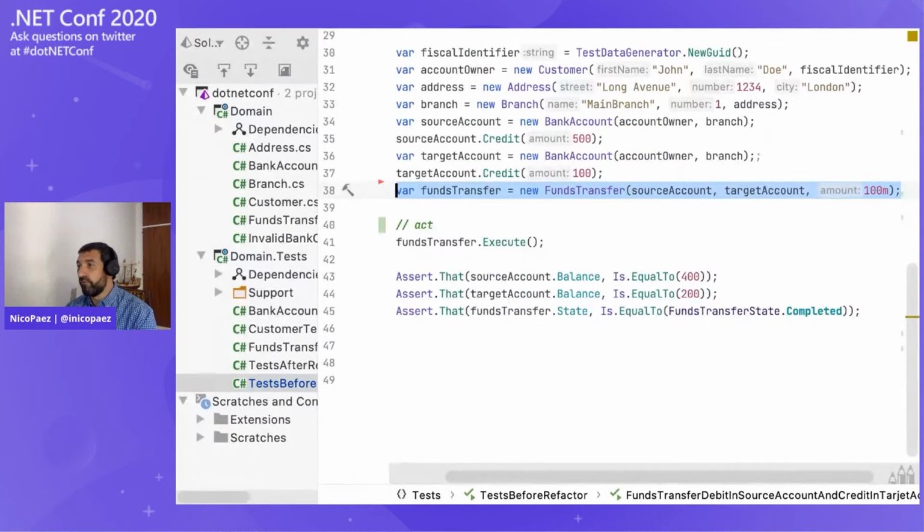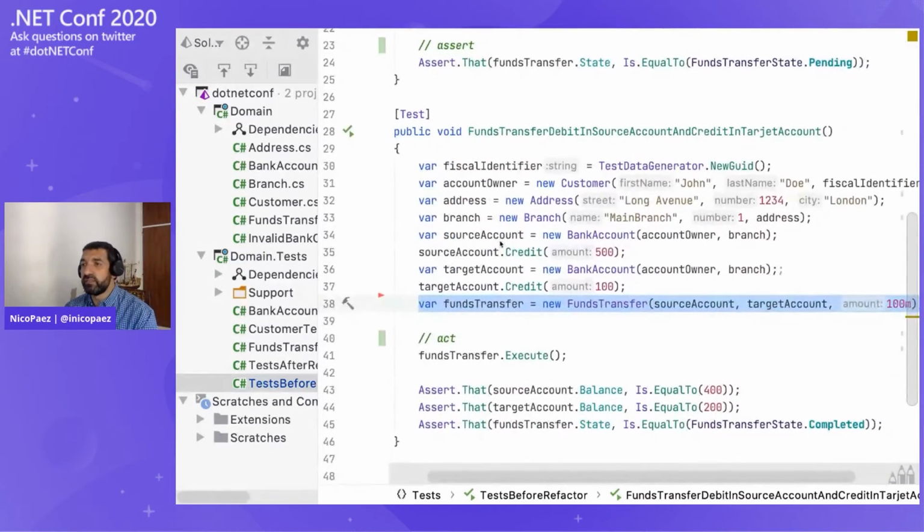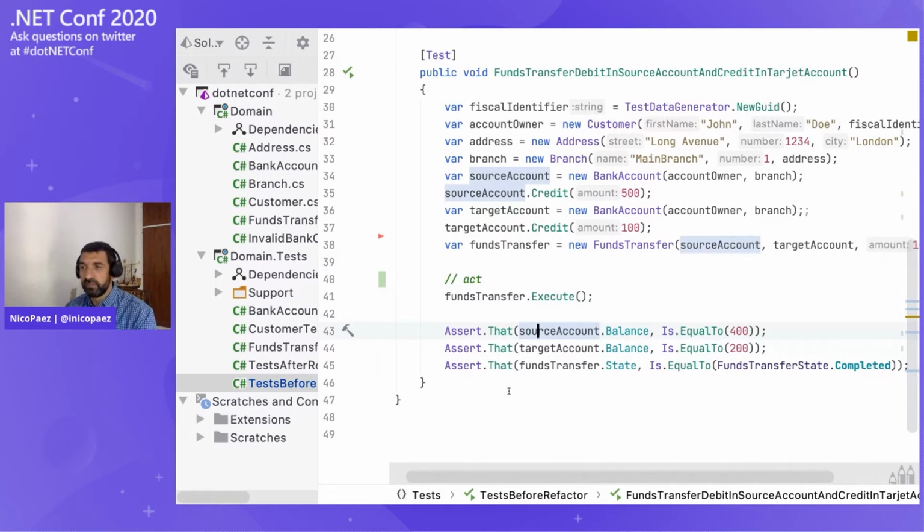So here I create the funds transfer, and here I perform the extraction of the money and I move the money here, right? But again, in order to be able to execute the funds transfer, I need to create the funds transfer, and to create a funds transfer, I need several things, right? The same things that I needed before, but in this case, I need some additional setup. I need to put money into the source account, right? And also I need to know how much money I have in the target account. And as you can see, I have here like 3 asserts, right?